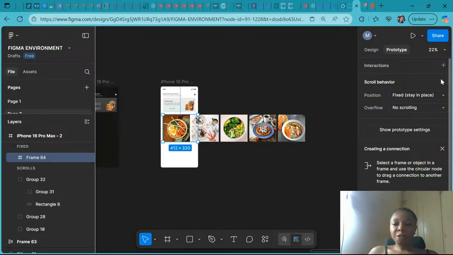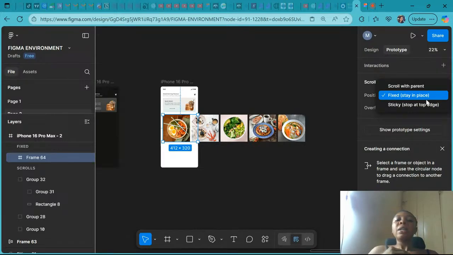Fixed position means if I'm scrolling everything in this iPhone 16 up, this particular frame 64 will stay where it is. It will not move. Then stick to the top means that if I'm scrolling up everything inside this iPhone 16 Pro Max, when this frame 64 gets to the top of iPhone 16 Pro Max, let it hang there.